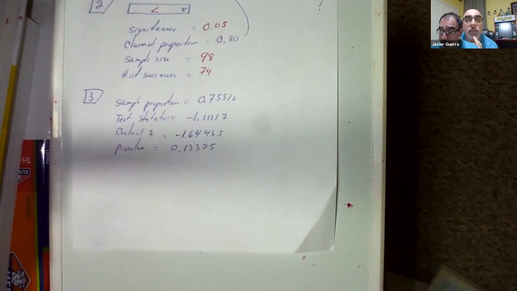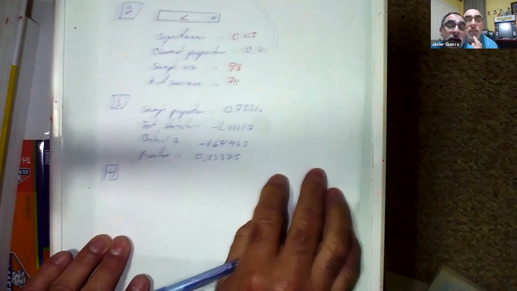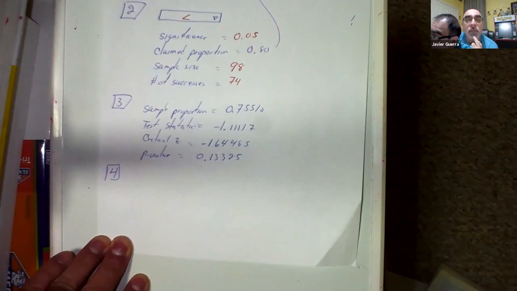Okay, now it should be quick because you're going to tell me whether or not you want me to do step 4. Do you want to do a critical value or do you want to do p-value? You ladies pick. Give me one. P-value or critical value? Pick one. Excellent. Critical. All right, let's do critical value. All right, so here we go. I'm going to put my formula.